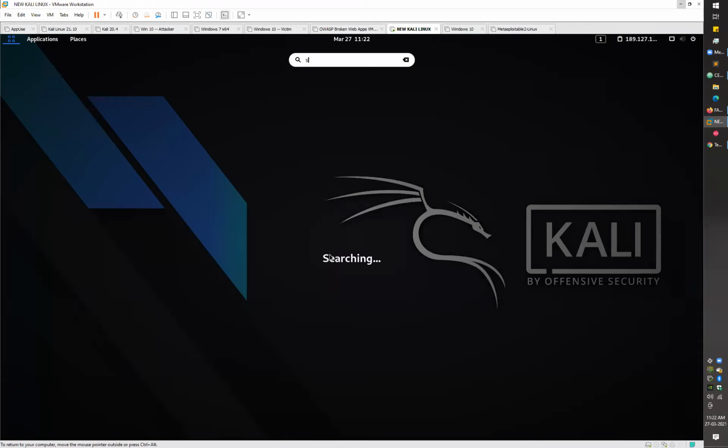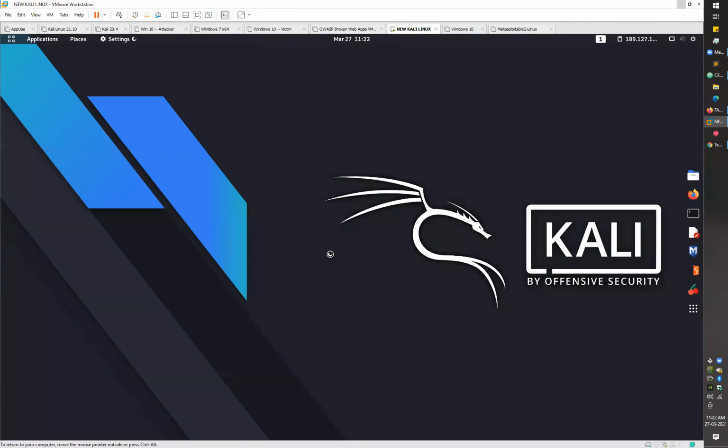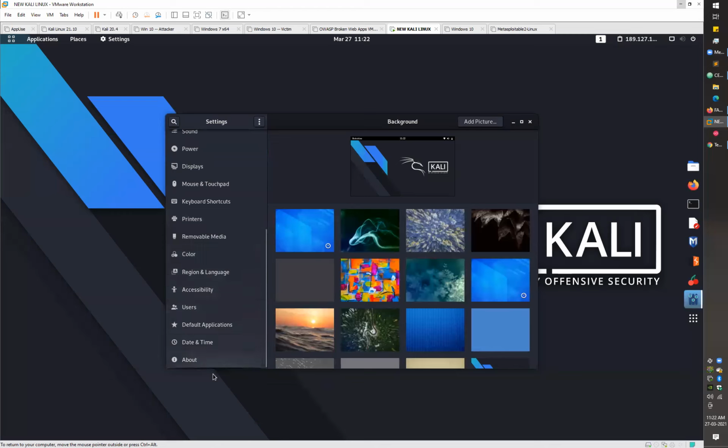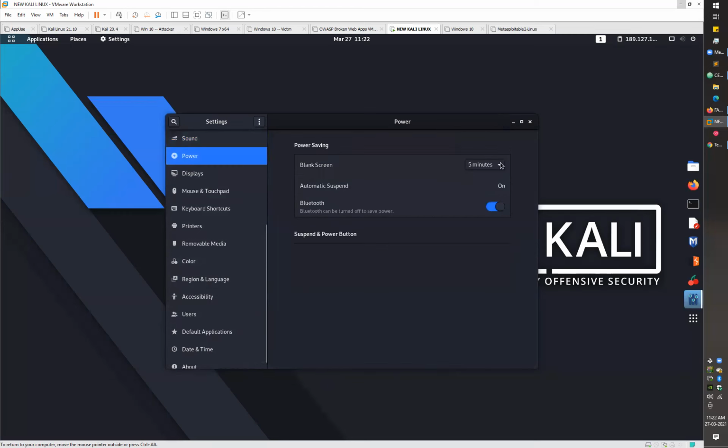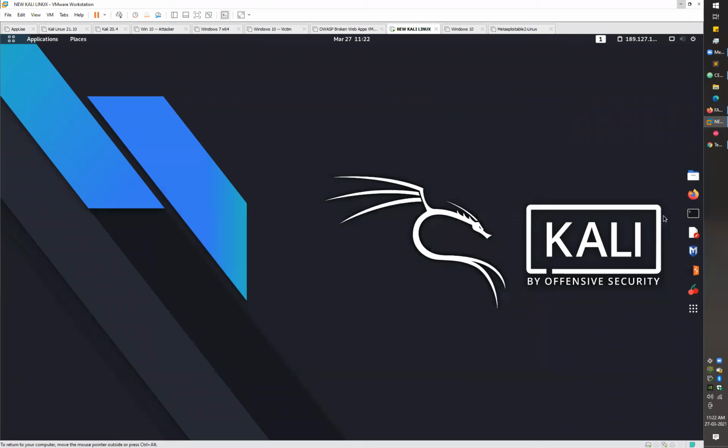First I have to modify the power settings. Just go to settings, scroll down to the power management part, and change the automatic suspend setting. Yeah, now it's better.